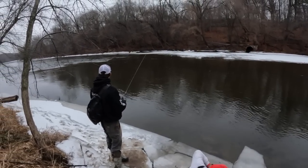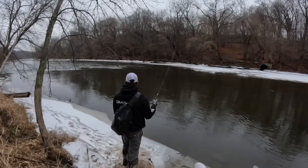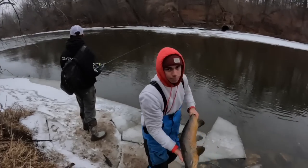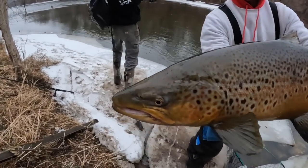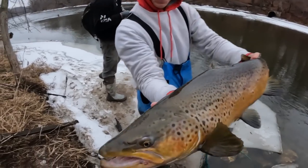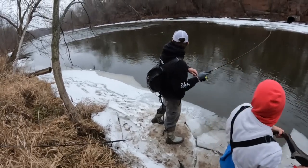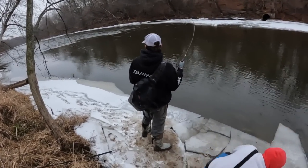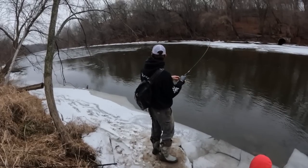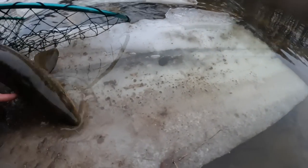Are we going to double up? Cal's trying to do the double — one more quick mend. Wow, pretty fish dude. We're doubled up — look at this guys, Cal is out! Hold on, let me see him real quick. Look at this, a beat down — gorgeous on the river! Yes yes! That's big. This one is a small fry — little guy. You want a double picture? Kind of no, it's no good.